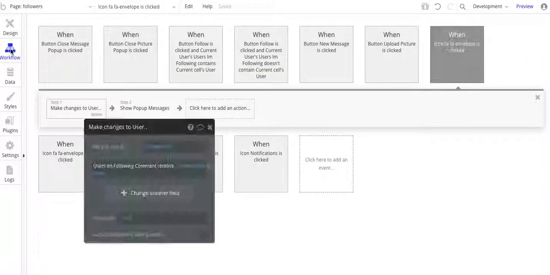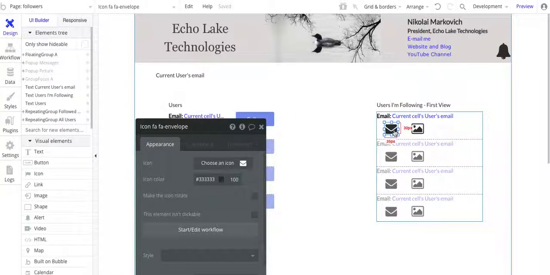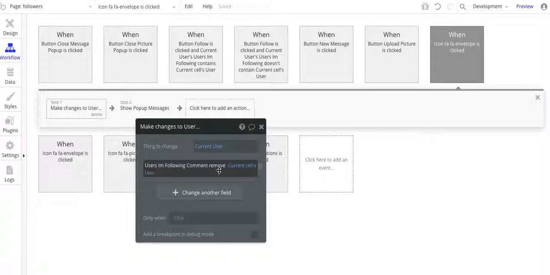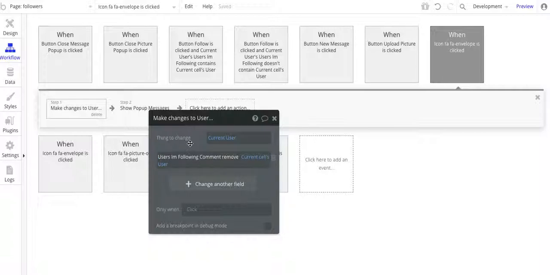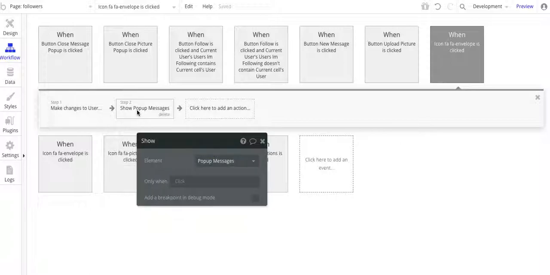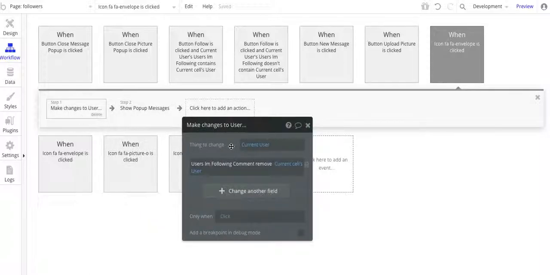so let me go back over here. When Oz, the user, clicks on this icon to look at the message, the workflow is going to remove that user from the list of people who've made a comment. All right. The reason to do this is just a simple way of tracking which users have made comments. And then you can act accordingly, or you can show the message accordingly.